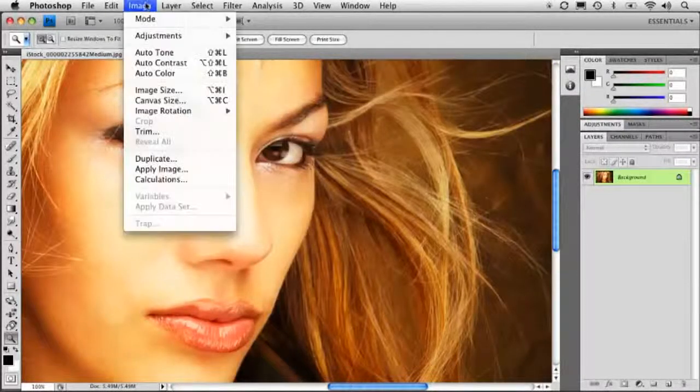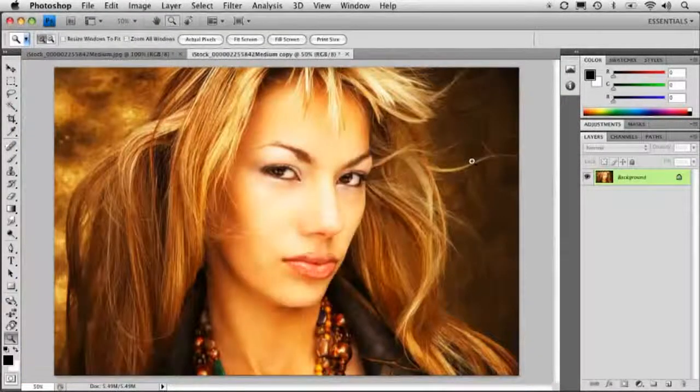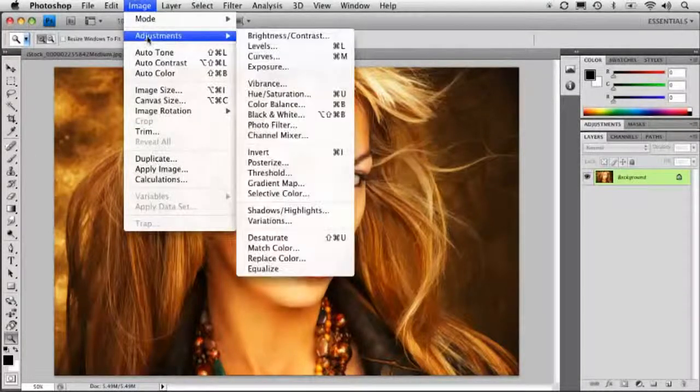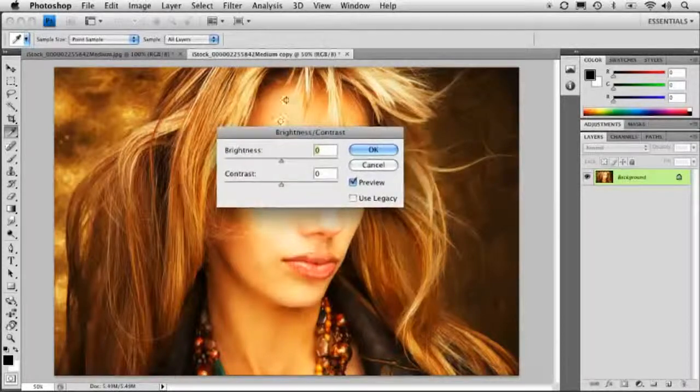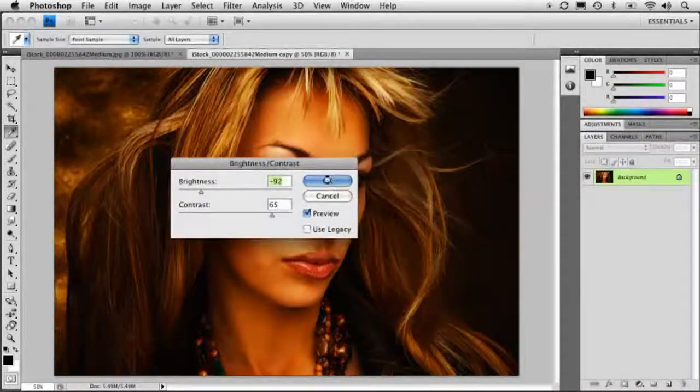With this image here, I'm going to go under Image and go to Duplicate. What it's going to do is create an exact copy of this file. And let's just do a quick adjustment to this. Let's just go in here and make it darker. I'm going to go into my Image menu and go to Adjustments, and let's just do the Brightness and Contrast. I'm just going to make a really silly change so you can see what I'm doing here. I'm just going to increase the contrast and drop the brightness to make it a little bit more dramatic.